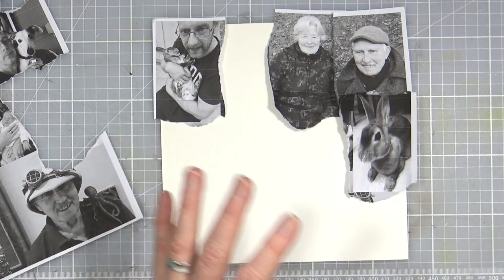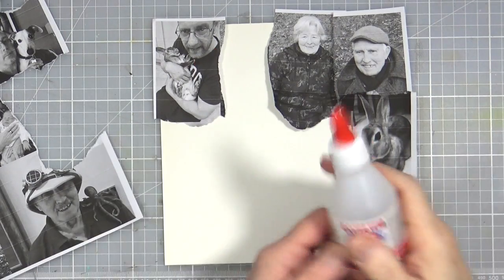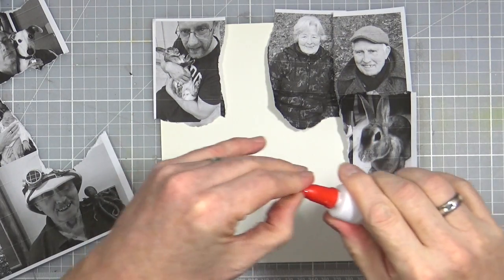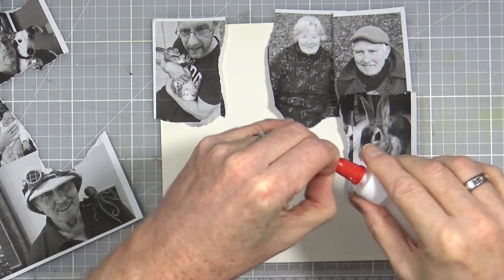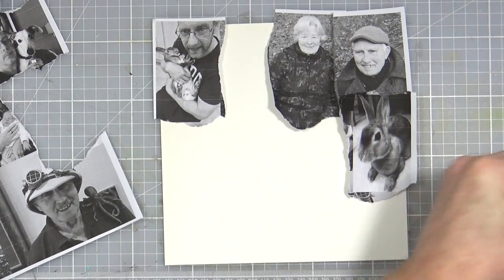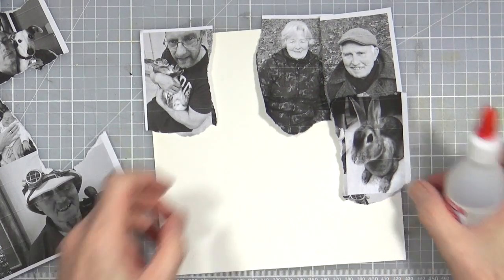I'm not going to be using matte medium or anything. I'm actually going to be using spirit glue to stick all these down. So while I'm going through these and placing them all down, I'll put some music on and I'll put this on fast forward so you can watch what I'm doing as I'm doing it. So off we go.